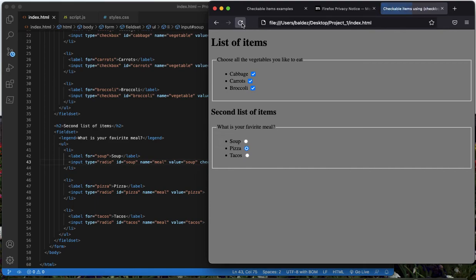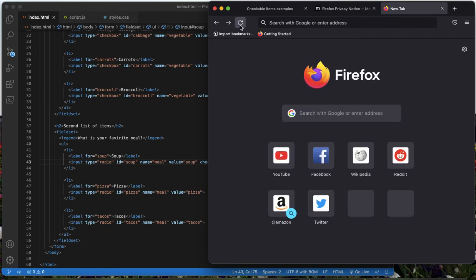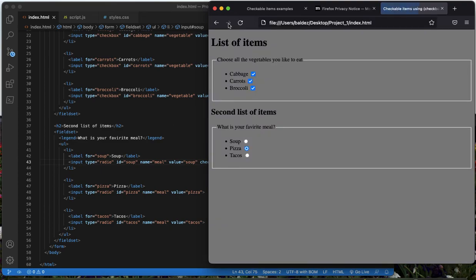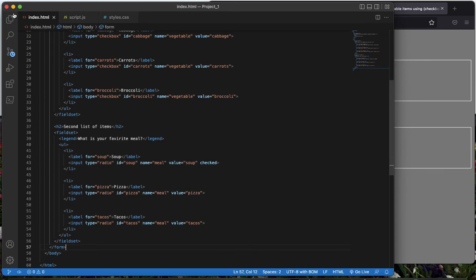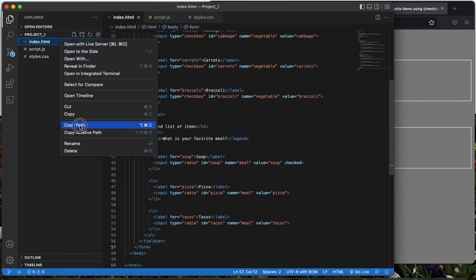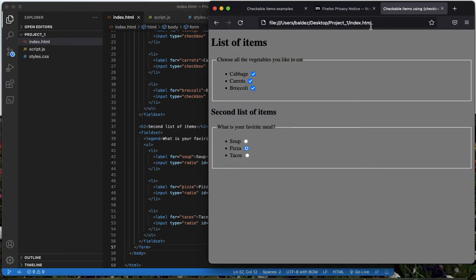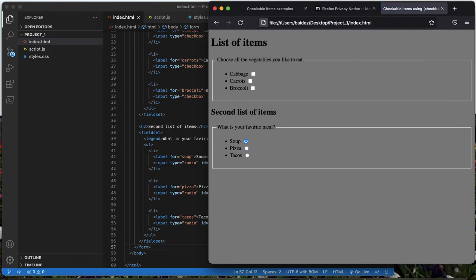Let's reload here. No, it's not going well. Let me choose this from here and try to reload it here. Change this to a new one.